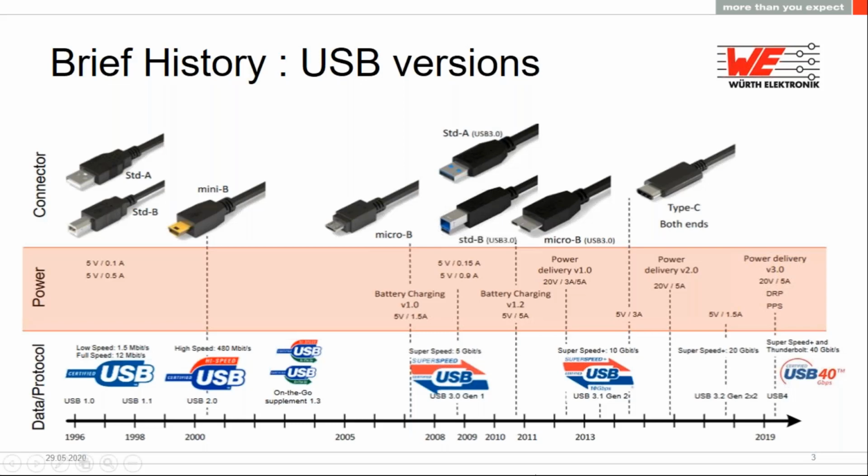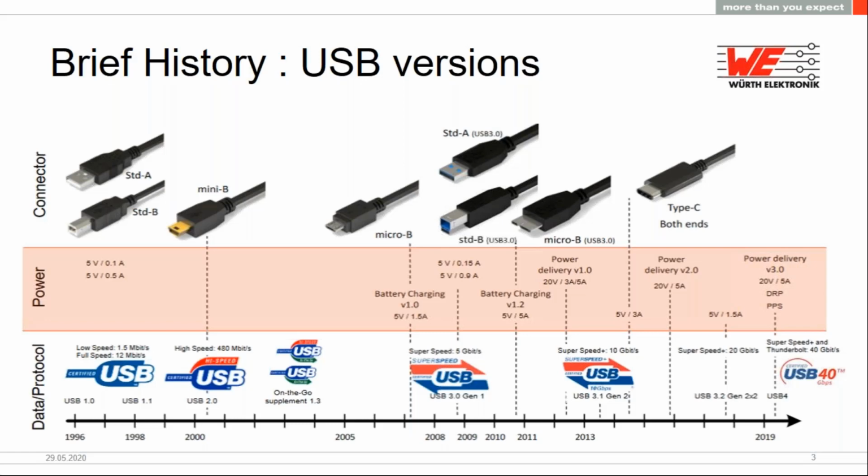The original USB 1.0 specification, which was introduced in 1996, defined data transfer rates of 1.5 megabits per second at low speed and 12 megabits per second at full speed. Now, in an initiative to develop higher data transfer rates, USB 2.0 specs were released in the year 2000, which helped to achieve a speed of 480 megabits per second, which was 40 times higher than USB 1.0.